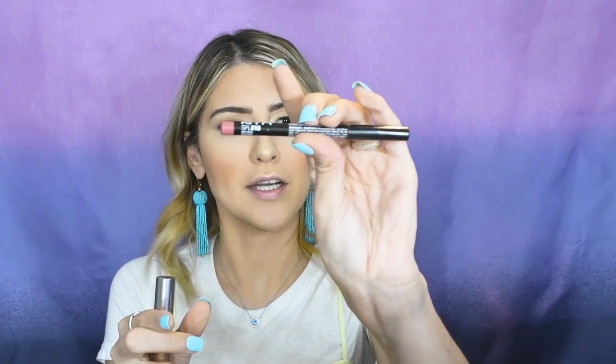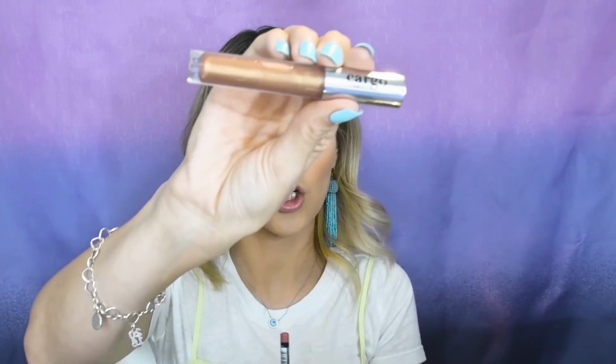Since it is an everyday look, I don't want to do anything too dramatic with the lips, so I just use these two products. This is the NYX SPL 810 Natural, so the color is natural, and then I go in with this Cargo lip gloss. Umbria is the shade. The lip gloss came in my BoxyCharm.